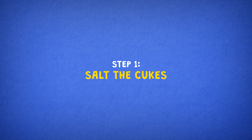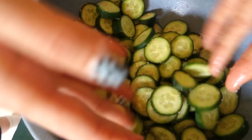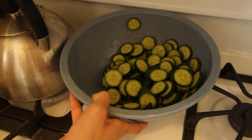So we need 2 tablespoons of coarse sea salt. It's just gonna start pickling it really quickly, right? Yeah, it draws out some of the moisture, it makes it crispy. It kind of cooks it a little bit. We'll set this aside for 5 to 10 minutes.